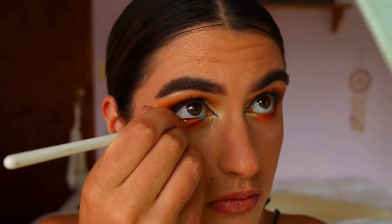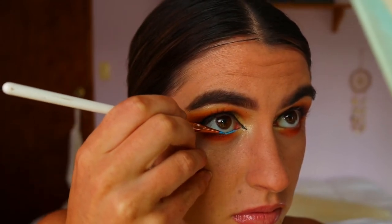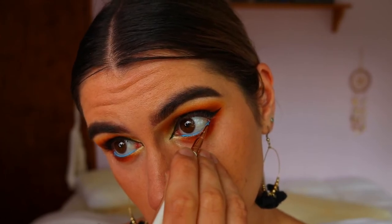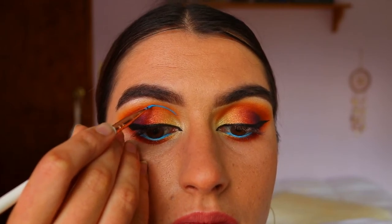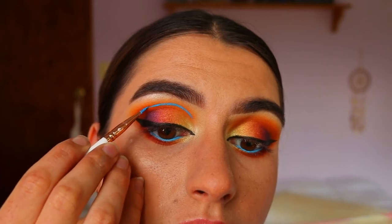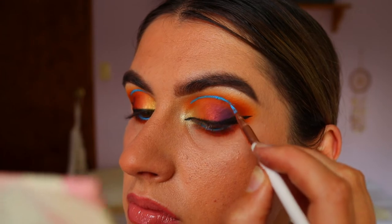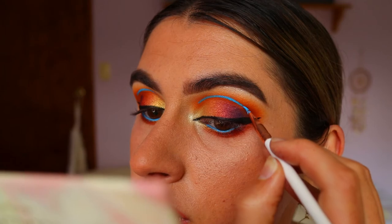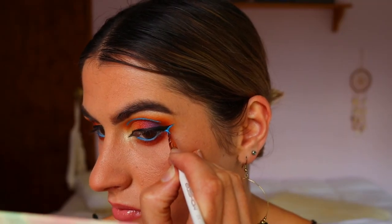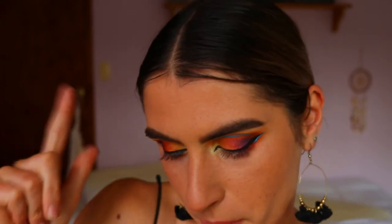For the blue gel liner I'm using Blue Moon from Tarte, placing that in my waterline for a pop of blue — I love the contrast of the light blue against those warm tones on the lid and lower lash line. I'm also doing a graphic liner feel to this look, defining just above the crease with the blue gel liner on an Ego Show eyeliner brush, doing tiny strokes at a time to get an even semi-circle cut crease effect on both eyes. Then I also define the outer edge of the winged liner with a bit of that blue, which extends the eye further and connects the waterline blue all the way to the wing — it just completes the look so much.